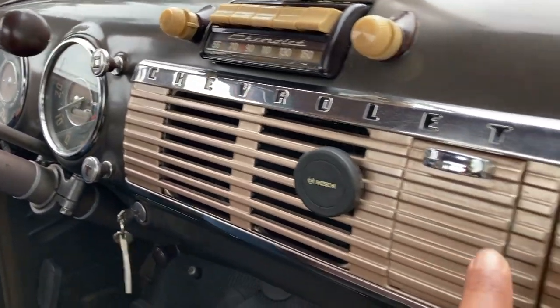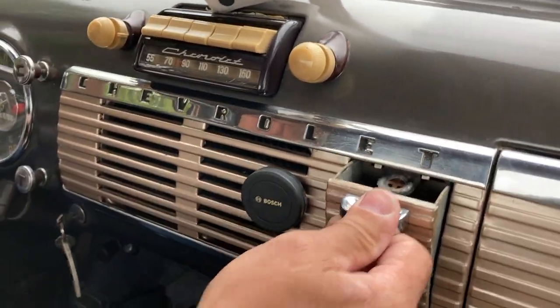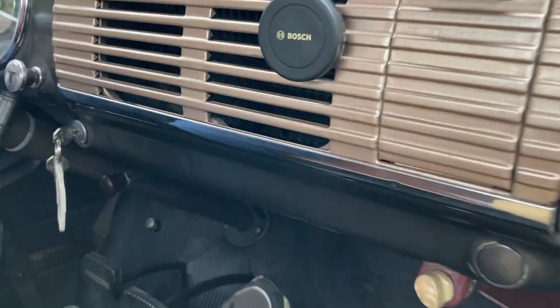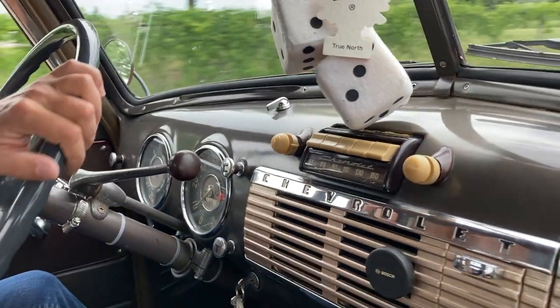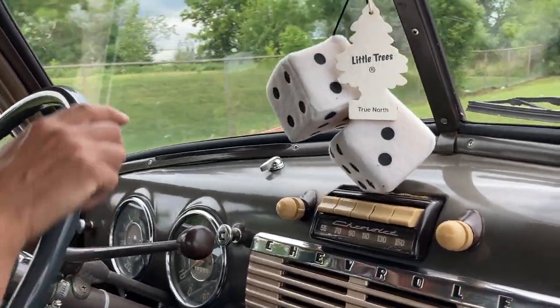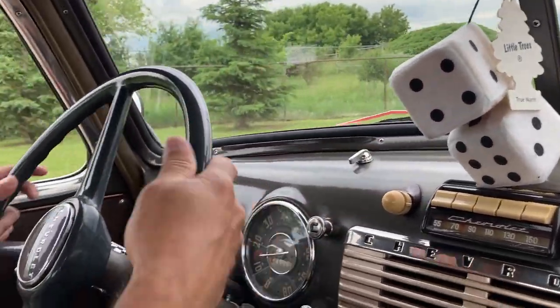So this has to be the ashtray. This is the ashtray, yeah. It's probably still got ashes. No cigarette lighter? The cigarette lighter was here, but I guess that was an option. An option? Yeah. I guess everybody had the road. One more time? For sure. Okay, so that's second, and then third, you pull it down into third.